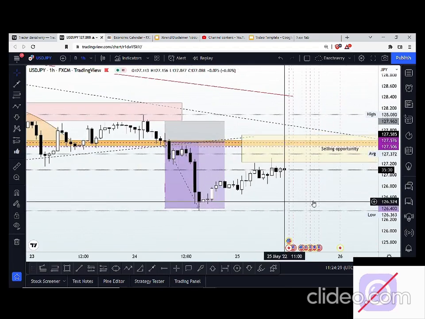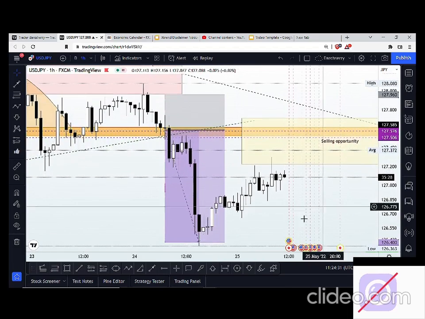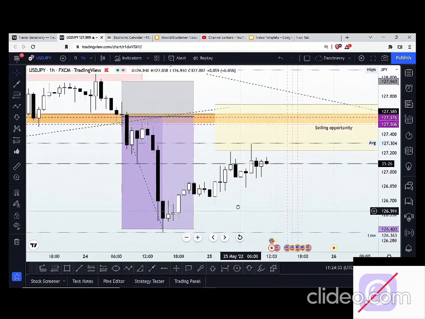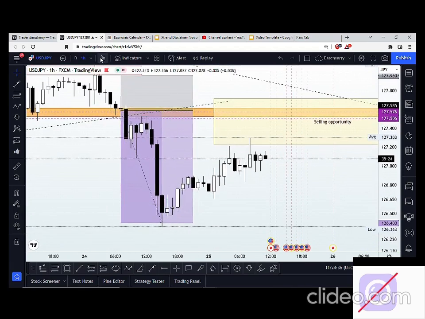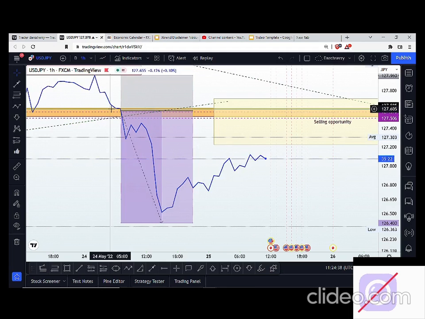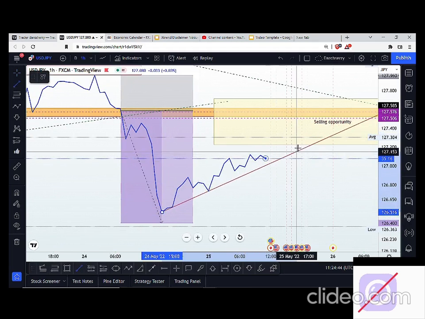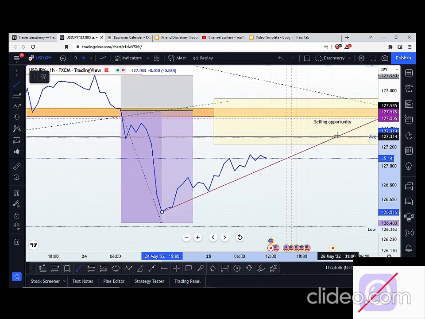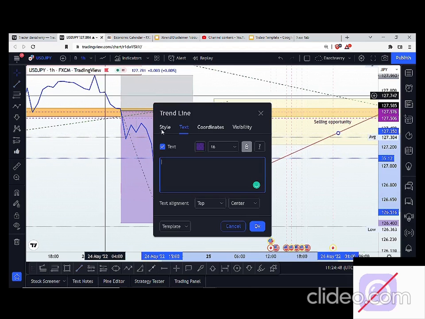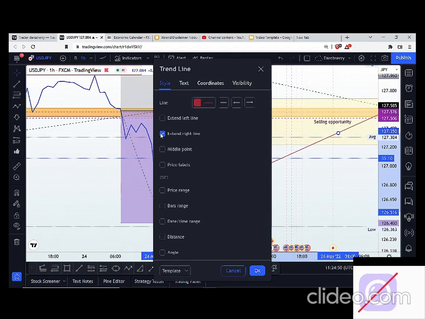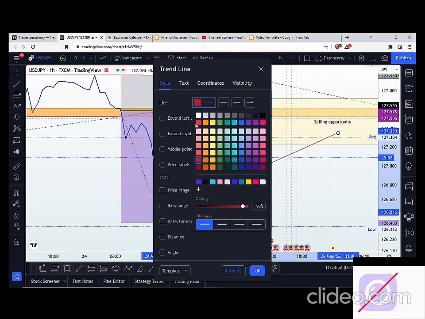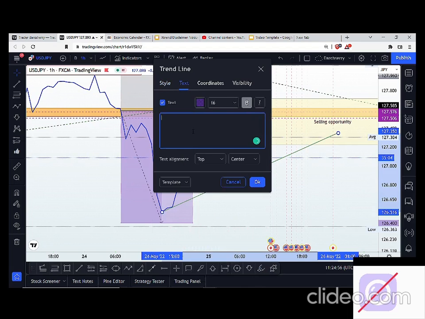Now, if we look closely into what is happening in that retracement phase so far, we can identify a trend line that is a bullish trend line, which for me right now is a temporary one, which will be broken to give us a signal that price is going to move to the downside. So we have a trend line right here, which we will call a temporary bullish trend line, and let's give it a green. Temporary bullish trend line, let's label it.